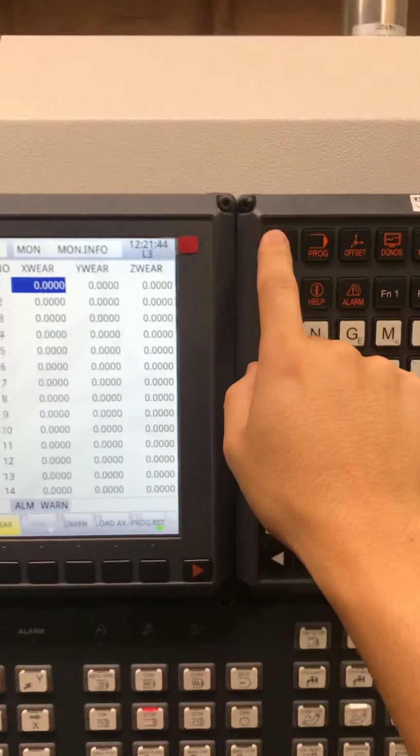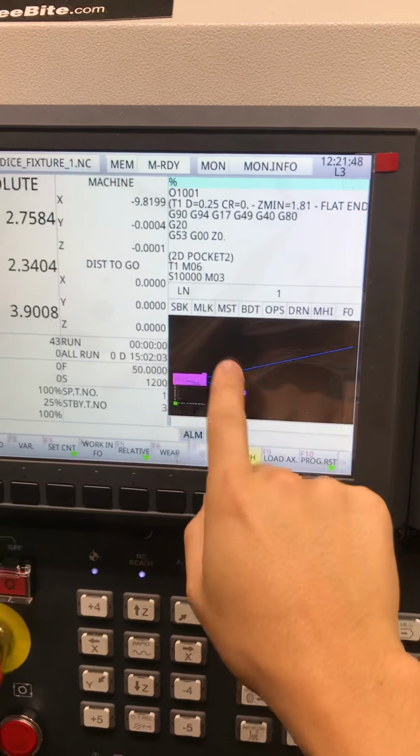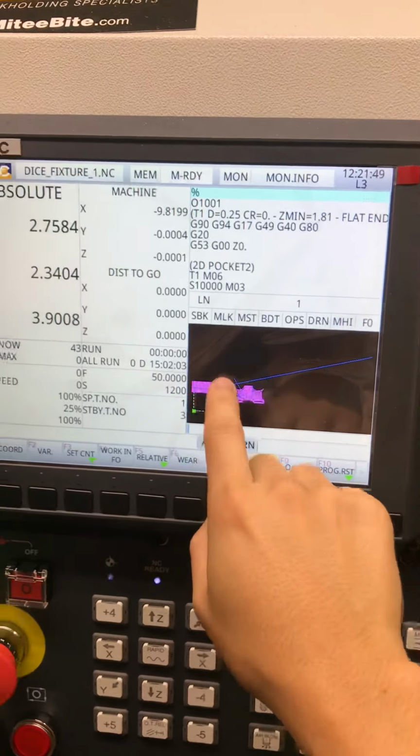How do I go back? Reset. Okay, I'll just unclick that. Graph, you can see a preview of your toolpath. This is in X and Y. You can change it so it's Z and Y, ZX, I guess the 6 or 5 different configurations. Load, the servo load in X, Y, Z, and your spindle load. And then program reset.